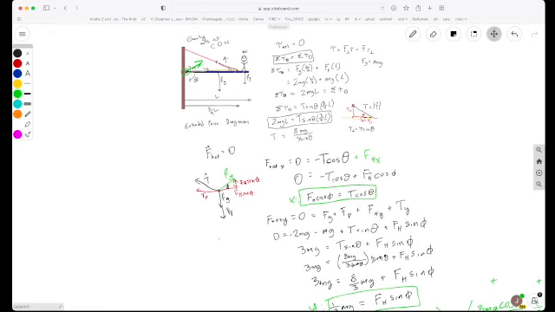Other takeaways from this problem, again, static equilibrium means tau net and F net are both 0. So these two small statements were the basis of all of these equations. For tau, we have an into the page and out of the page component to deal with and set these equal to each other. For F net, we have an x and a y component to deal with. We don't set those equal to each other, but each one of these is individually 0. And from that was our whole problem.